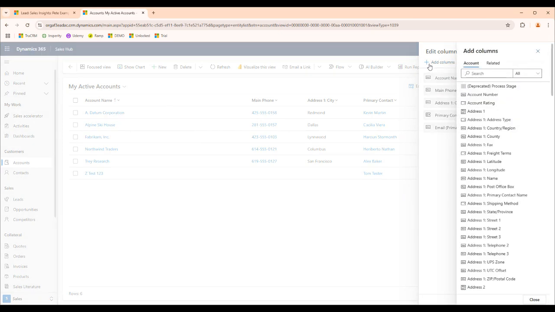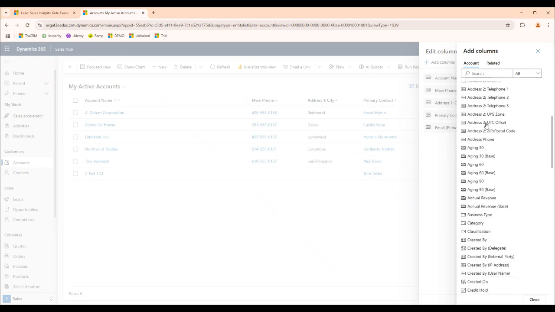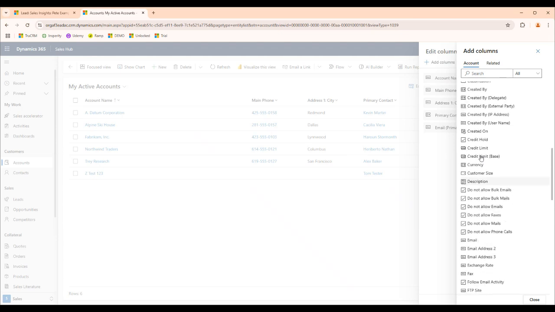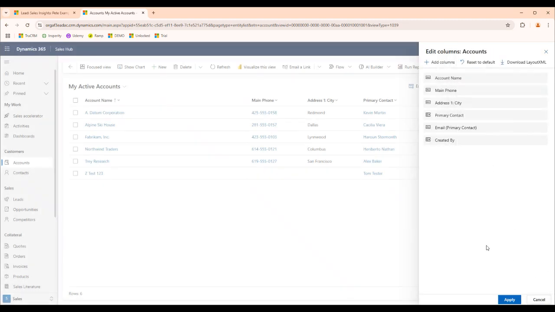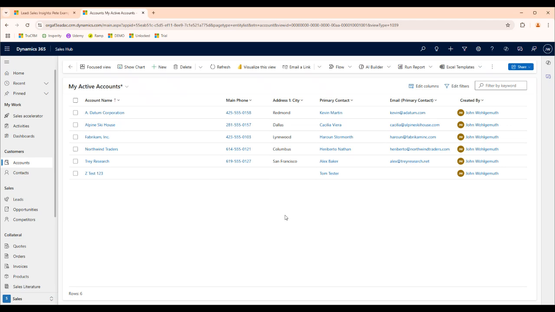So when I click that, what that will then give me is the full list of all of the different columns that are listed in the actual database for that particular table. So if I want to see who created it, I can add my created by, and I will apply that. And that's going to add that column to my table.